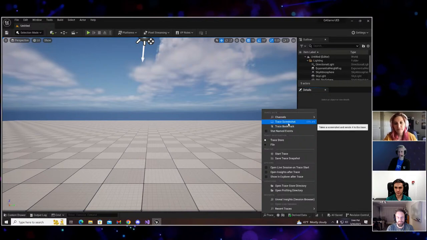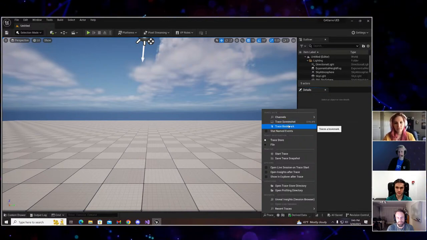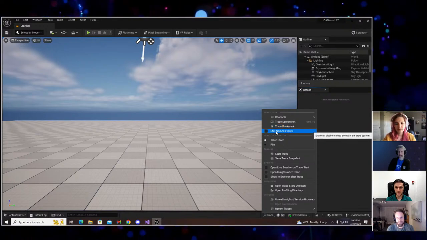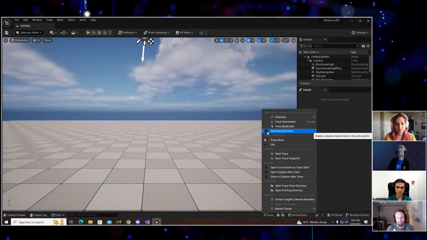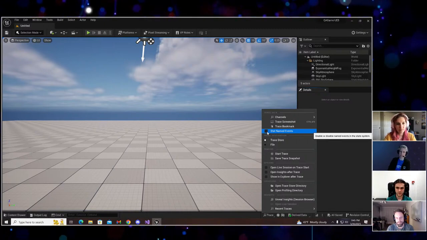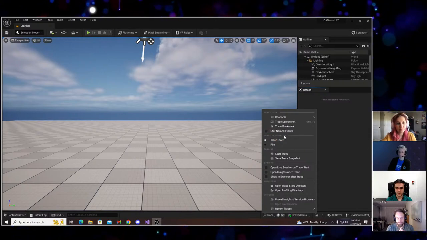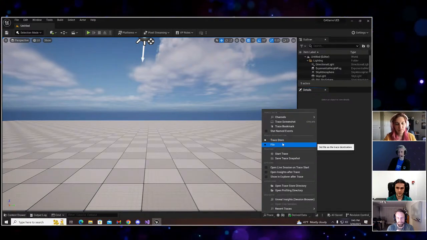Then we have two options to add a screenshot and a bookmark to the trace. We have the stat named events button here, which you can use to control if we want to output more CPU events to the trace. And now, importantly, we have the trace destination, which has two options: the trace store and the file.